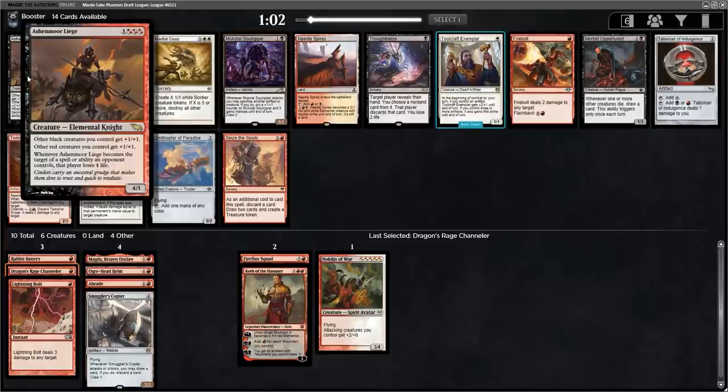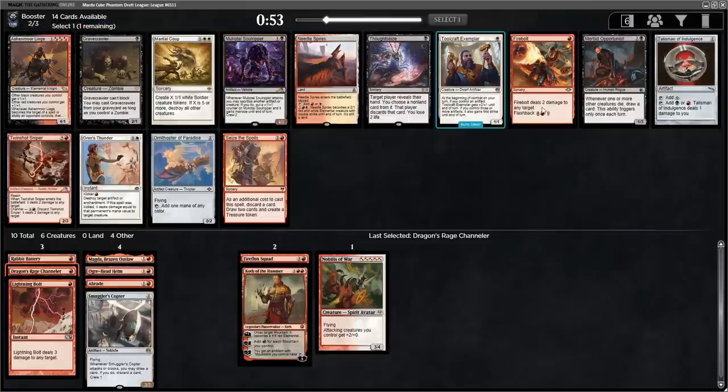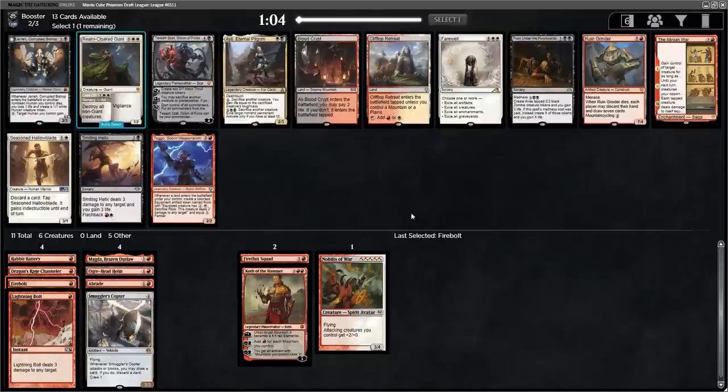See, Ashenmoor Liege is a 4-1 for 4 that pumps all my other creatures, and then if it becomes the target of a spell or ability an opponent controls, they lose 4 life. That's decent. Got a Firebolt here, classic good one. Twinshot Sniper could be alright. Don't think we want Seize the Spoils. Yeah, I kind of like taking the Firebolt here over the Ashenmoor Liege. Feels like this card is more likely to wheel, and especially after taking the Channeler. Kind of want to just pick up some more cheap interaction, non-creature style.